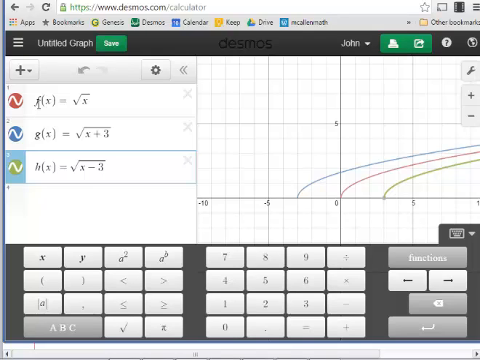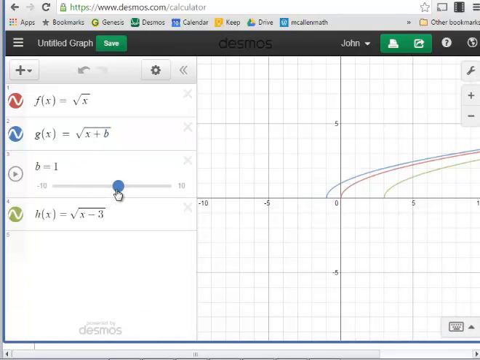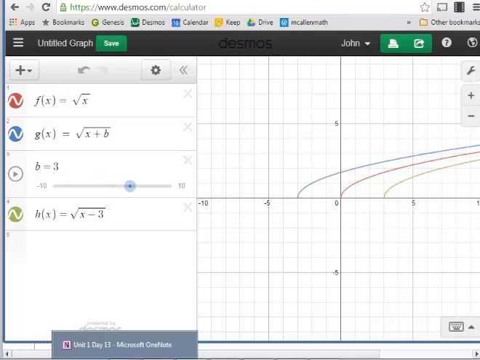Now, just to show you another thing you can do with Desmos, if I made this a parameter, let's call that b, it would ask me for a slider. And having a slider, see right now b is at 1, that means 1 unit to the left. But if I increase it, see how it's moving to the left by whatever value b becomes. And likewise, if I make it negative, it's going to move to the right. So here it's at negative 3, exactly on top of the other function. Now what about moving the function up or down?